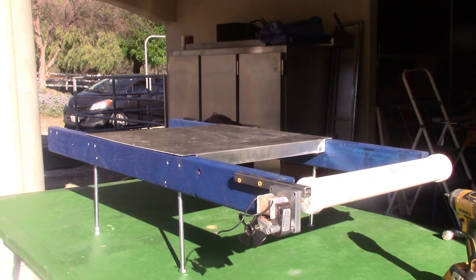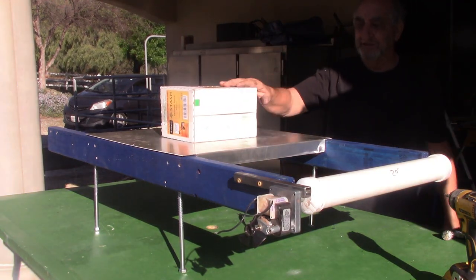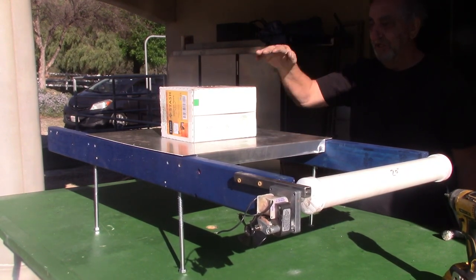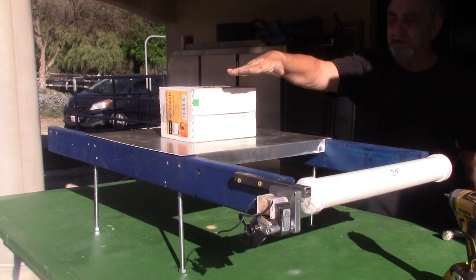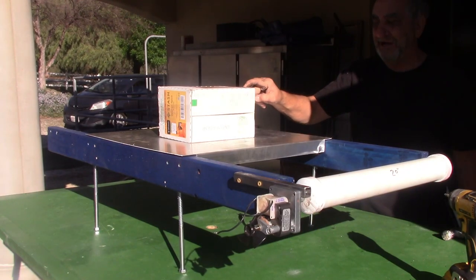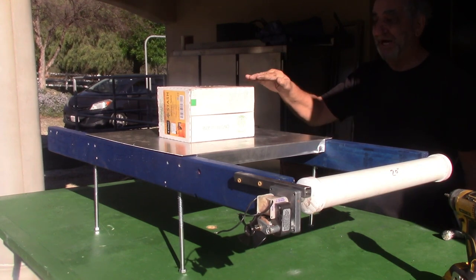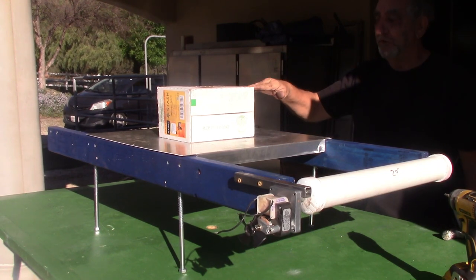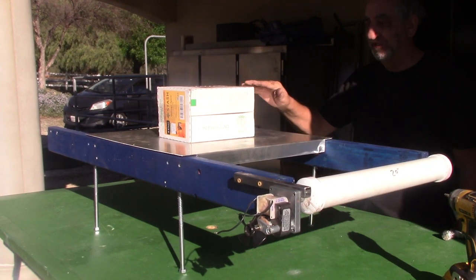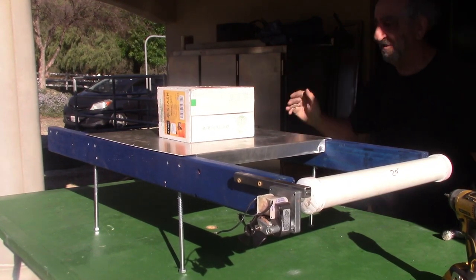So what I have is a cardboard box here. That's 6.5 inches. And that's to set the heat. You'll see what I'm doing in a minute. But basically, the heat panel can really go wherever you set it. I'm setting it at 6.5 inches. And so when I run some t-shirts through, we'll see if that's too low or too high. We might have to lower it in order to dry the t-shirt properly. But for this demonstration, I just want to show you I'm using a cardboard box.